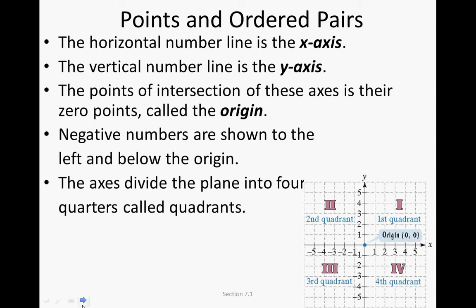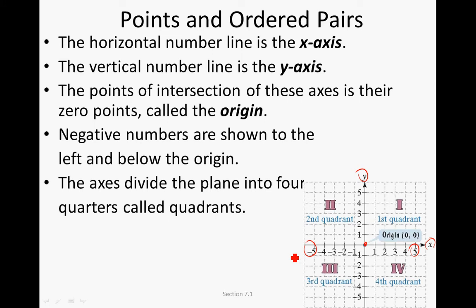If we lay a line horizontally on graph paper, we could call that the x-axis. And then if we lay a line vertically that intersects that, we could call that the y-axis. The point where those lines intersect is called the origin. That's like our 0 point. It's 0x and 0y. So from the 0 point, horizontally, points to the right are positive and points to the left are negative. Just as you see here, positive 5 is to the right of the origin, negative 5 is to the left of the origin along the x-axis.